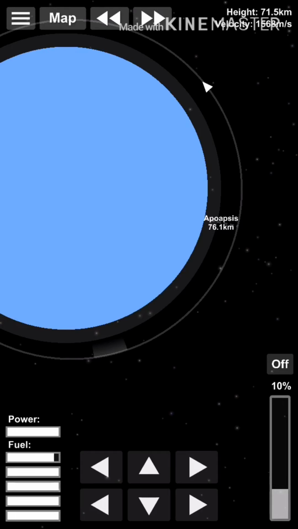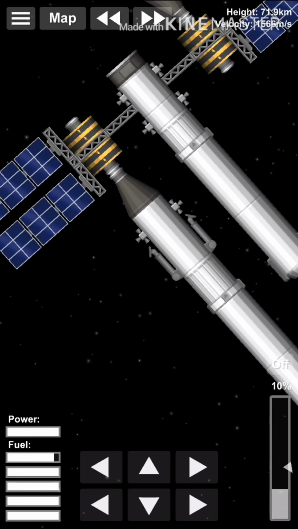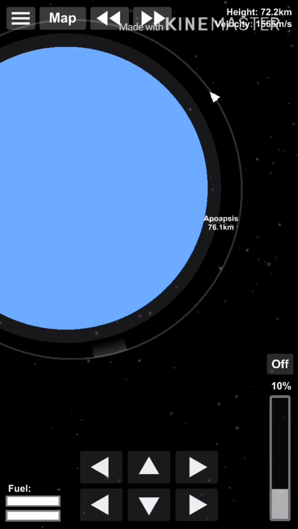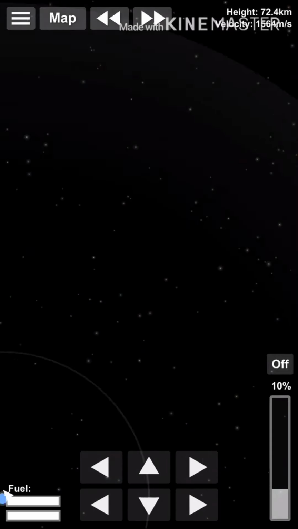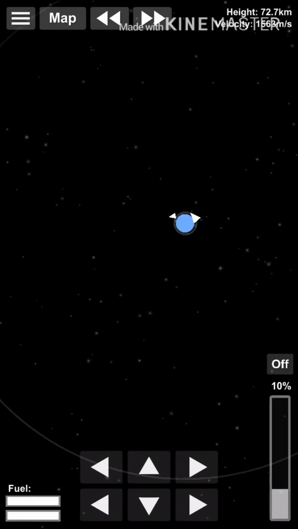For the main reason of that, you need this little thing. Now, we have just created an identical twin orbit, and we also have 100 and 100, so we can detach this rocket, and we will maintain that orbit. Oh my god. It's because my phone is charging. Hold on, let me just unplug it. There we go.